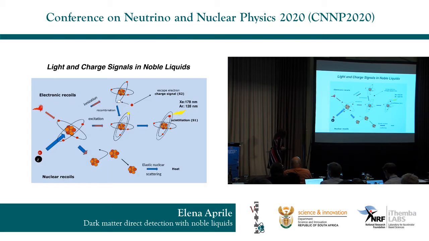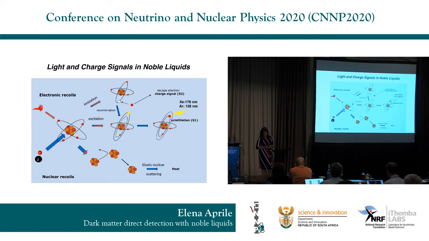The formation of light and charge in these noble liquids has a very complex interplay between the process of ionization and the recombination which follows, because the electron-ion pairs tend to recombine with each other. We try to separate them by applying a field. At the same time, the atoms and molecules are excited, producing excimers, which then go to the ground state with the emission of very deep UV photons: 175 or so nanometers for xenon, 128 nanometers for argon. The triplet and singlet states of these excimers are very different, especially in liquid argon, where the separation in time characteristic of the triplet and singlet is used to do pulse shape discrimination effectively, as I'll show you.